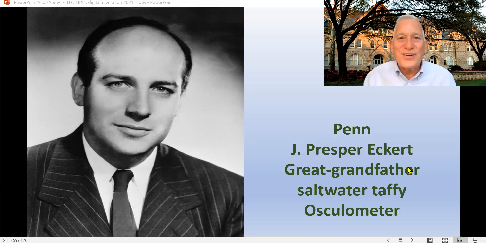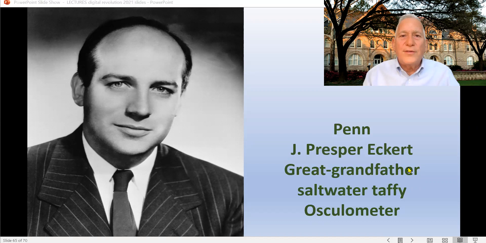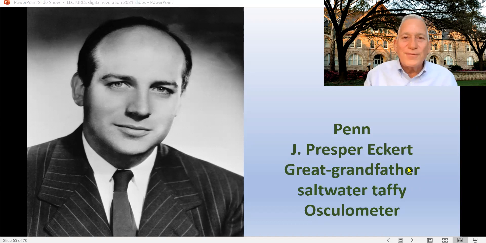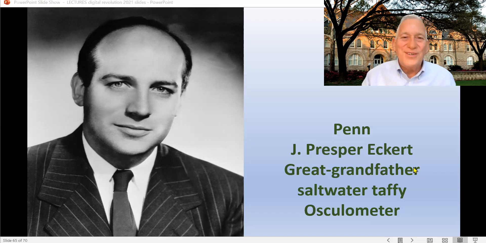In Presper Eckert's case, it turns out, the question was how to make a machine that crunches numbers. When Eckert was in college, he was always making mechanical and electronic devices to make money. One of them was called the Osculometer. A man and a woman would hold metal balls that each had a little electric charge, and they'd kiss. The machine would measure how passionate the kiss was — lighting up lights and ringing bells. People learned that a wet, sloppy kiss was usually better for the flow of electricity, so it was a great amusement device.